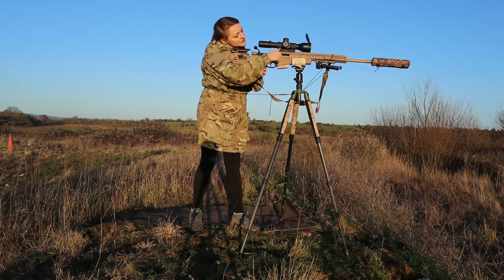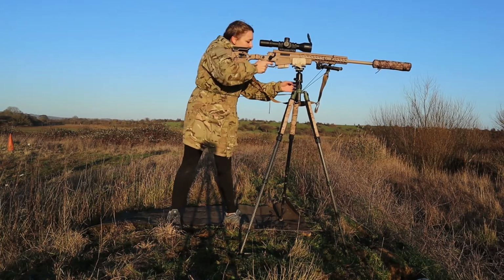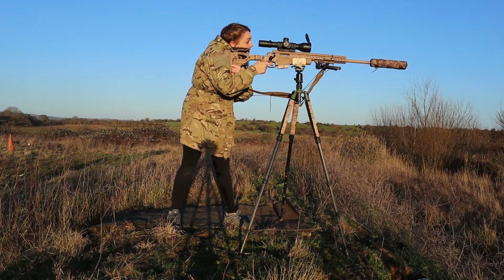Here we go for the standing position. Just going to load. She's loaded. Let's find my target. She's about there. There she is.